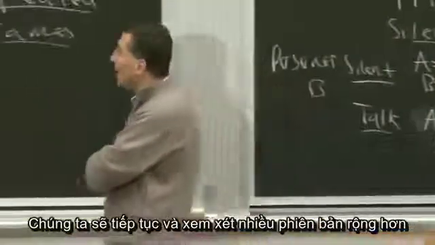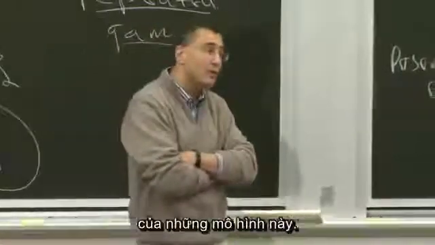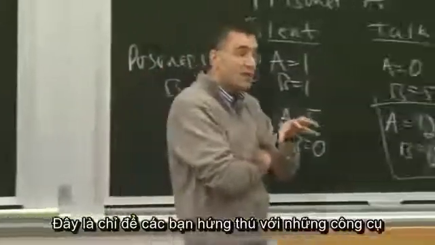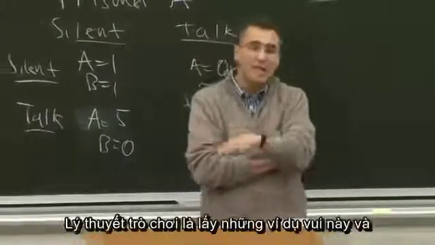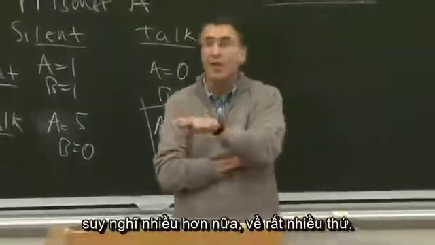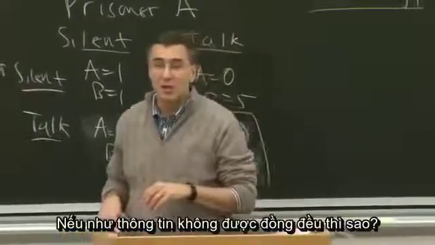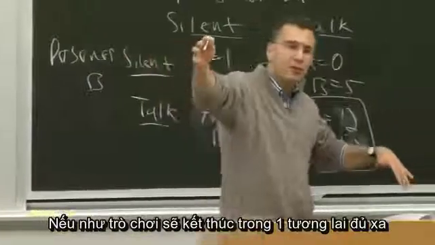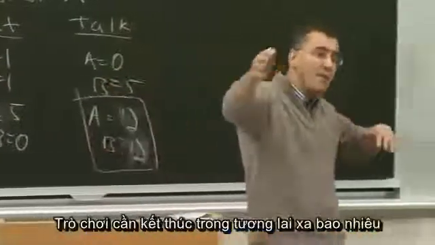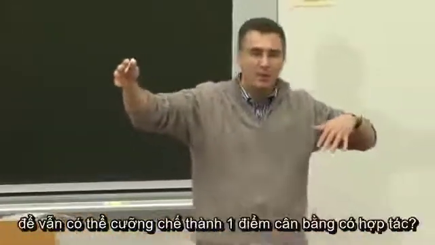We're going to go on now and do more rigorous versions of these models. But this is just to get you excited about the tools you can do with game theory, these kind of fun examples. Game theory is about taking these fun examples and thinking a lot harder about them. What if there's asymmetric information? What if someone knows? What if the game ends long enough in the future that you're willing to be patient? How far off in the future does the game have to end to still enforce the cooperative equilibrium?